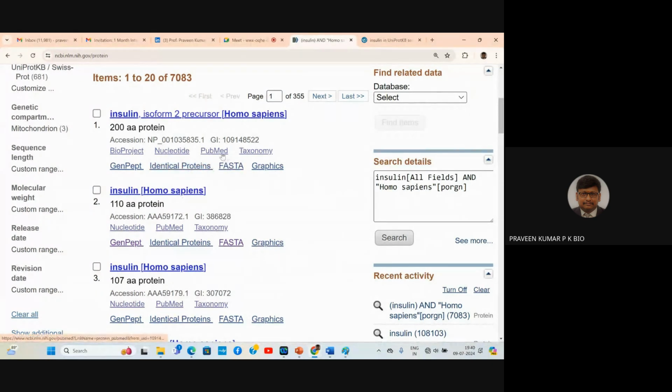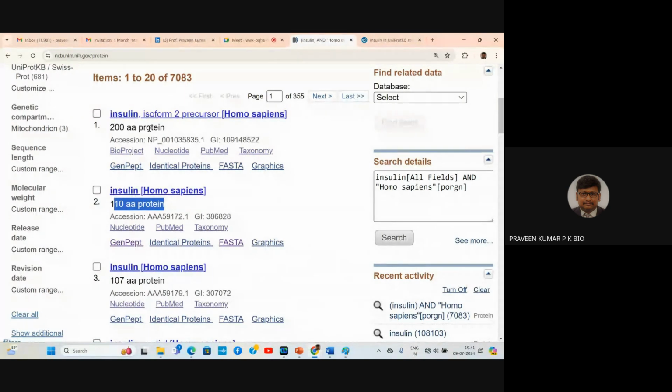During sequencing or crystallization, if your problem statement is to get a 3D structure of a protein through any gold standard technique, then obviously you have to prepare a protein, isn't it? Here there is no such isoform mentioned, so this is the exact length of insulin.